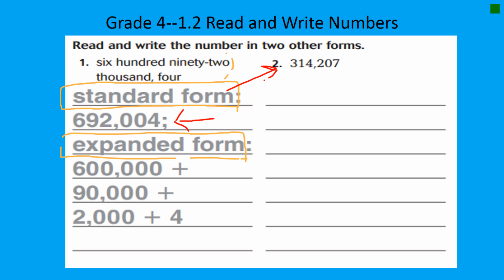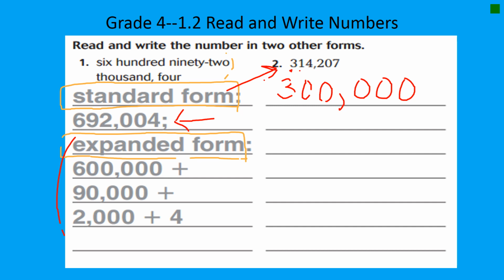It's written just like we would write a number if we were doing a math problem, right? So we have to write it in two other forms. So let's start with expanded form, because here's a nice example of expanded form down here, right? Okay, so we go one place value at a time, and we start with the 3, and the 3 is in the hundred thousands place. So 3, and then 0, 0, comma, 0, 0, 0. So this number has just as many digits as this number above. 300,000 is the value of that 3.